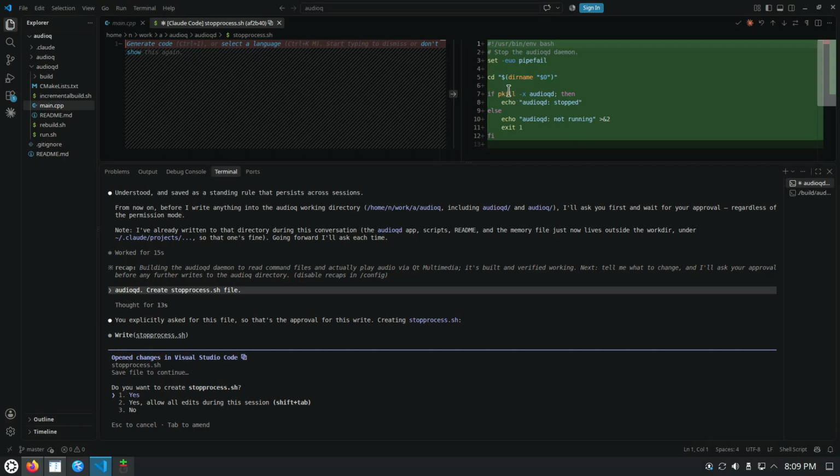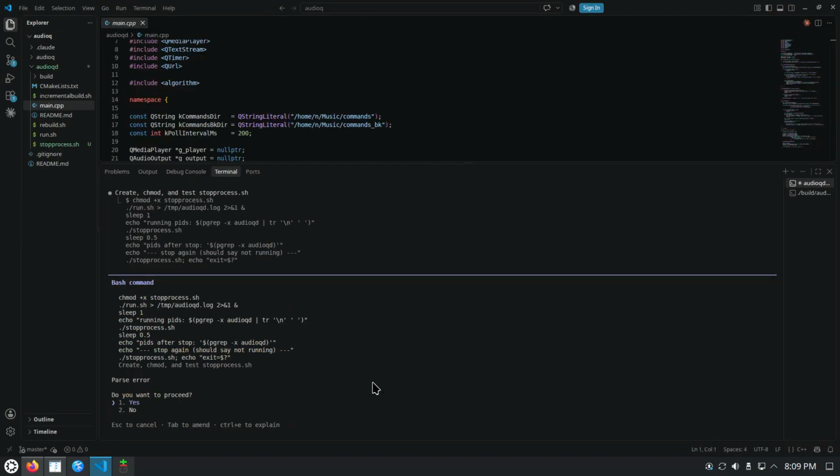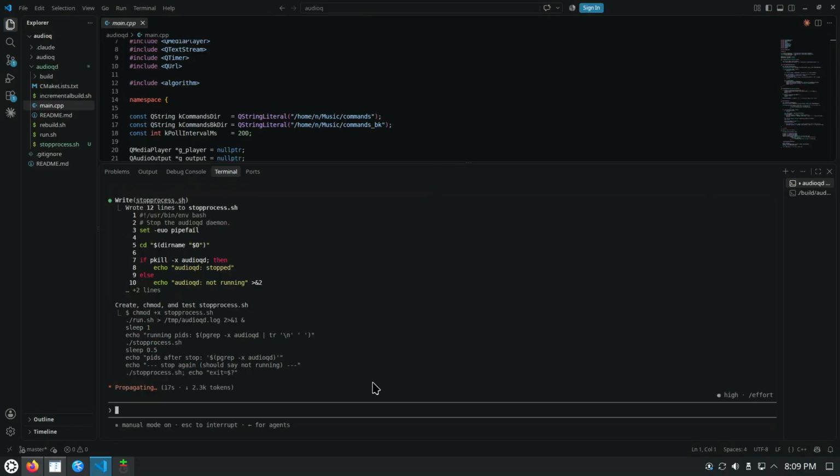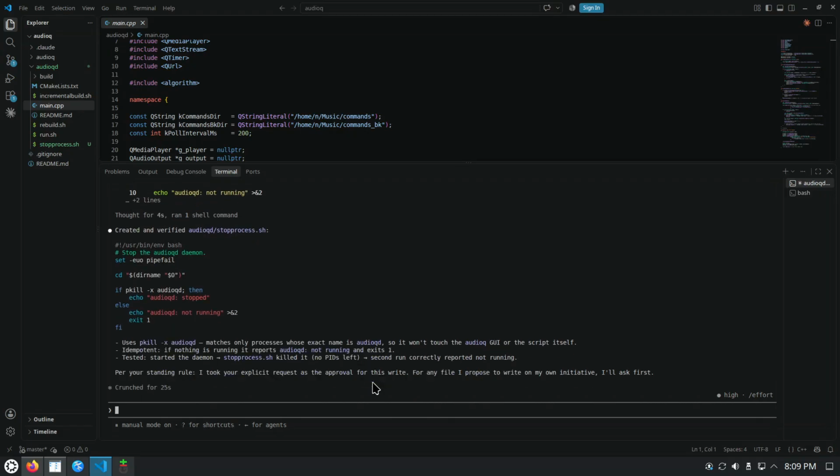So it wants to use pkill. I would have used kill-all -9, but I'm not exactly sure what pkill is. Hopefully it works. It certainly wants to test it, if it works or not. Matches only process whose exact name is audio QD, not some substring.